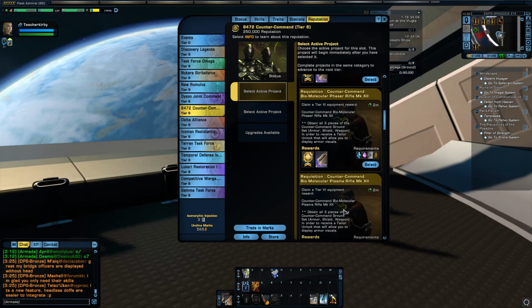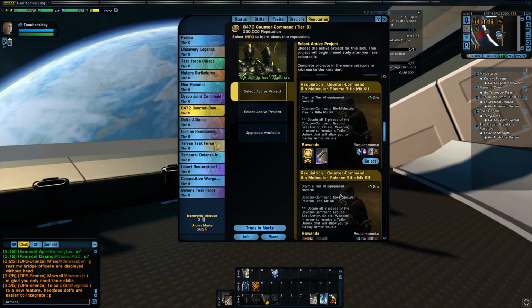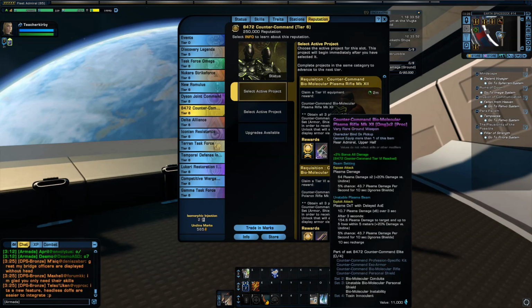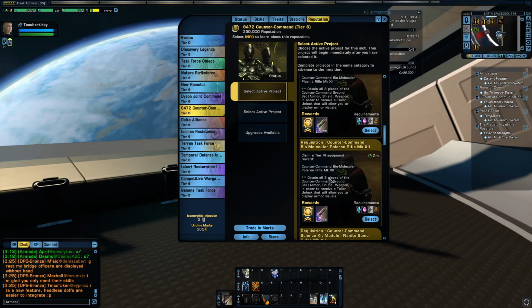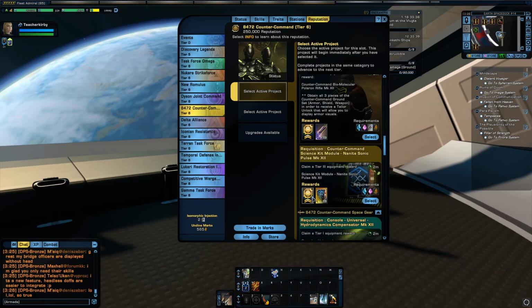Alright, and for our variant that we get on tier 6, we have a plasma variant, as we see there, and we have a Polaron variant, as we see here. So that is our 3-piece. And then we have, now for our 3-piece, there we go.